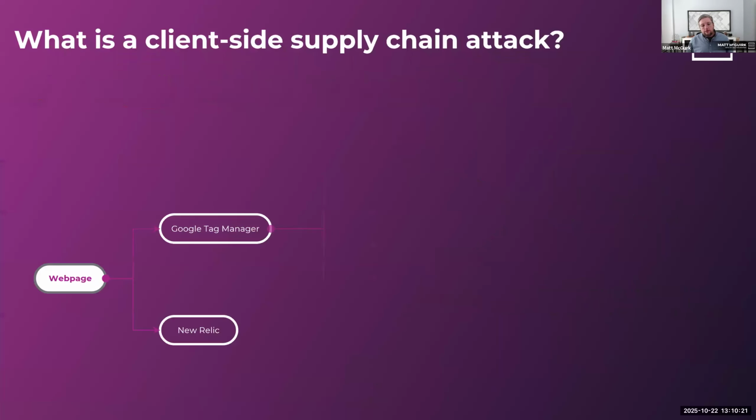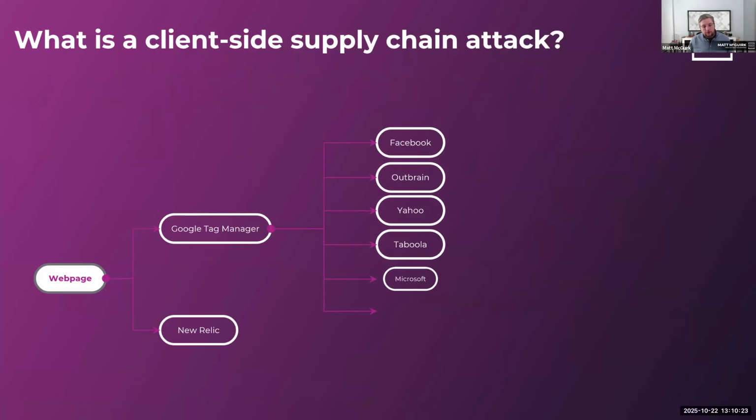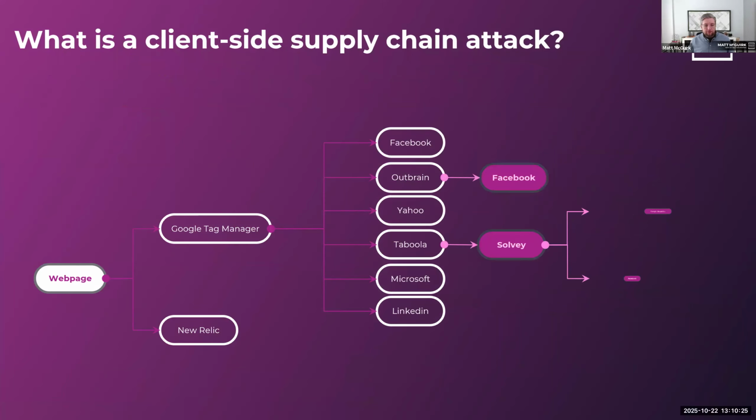The other aspect of this that I think is important to point out as we understand the general problem is the supply chain effect. Any given web page will have a lot of JavaScript, but it will also have a lot of JavaScript that loads other JavaScript as the page is running. So you might have a half dozen different tools loaded into your page that you or your team has decided to put there. However, those tools will load their own relationships on the fly into the web page.